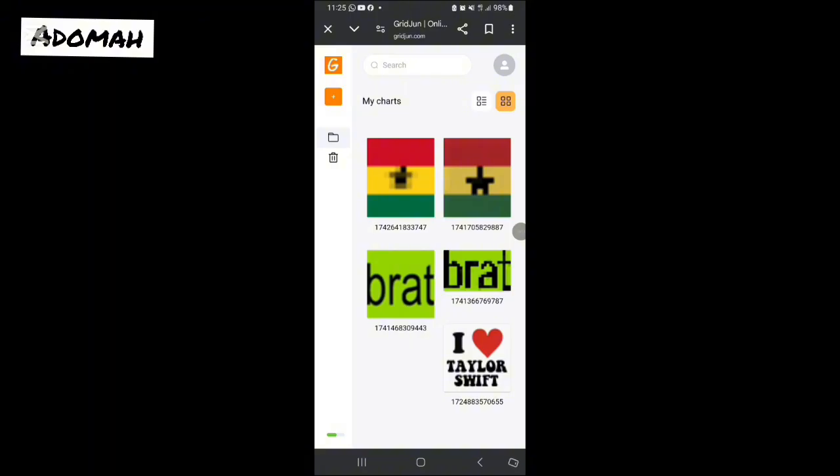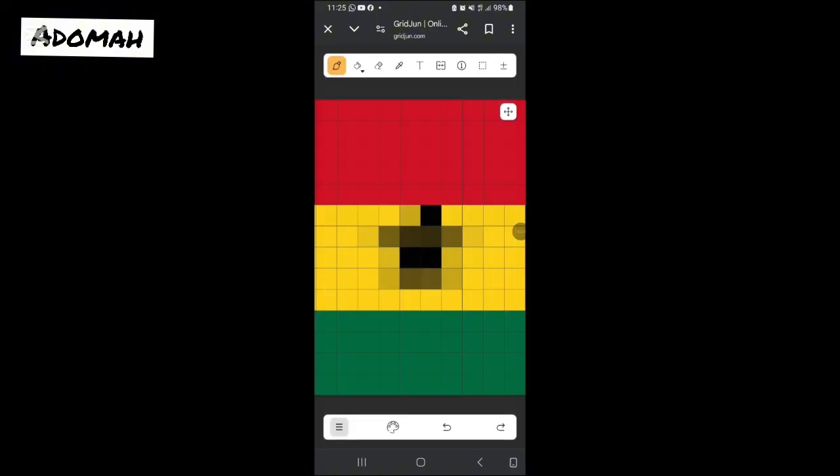I think Gridjun is perfect for small projects instead of more detailed projects. It also works perfectly for detailed projects, but I personally use it for small projects, like my Afrocentric. Maybe if I want to make a flag or something cute, I use Gridjun because it will break down the color in its basic form instead of taking all shades that you don't need. Gridjun makes it simple for it to be crochetable.